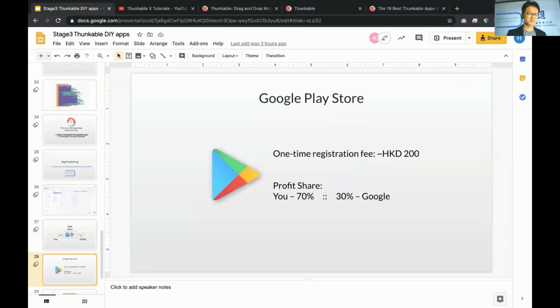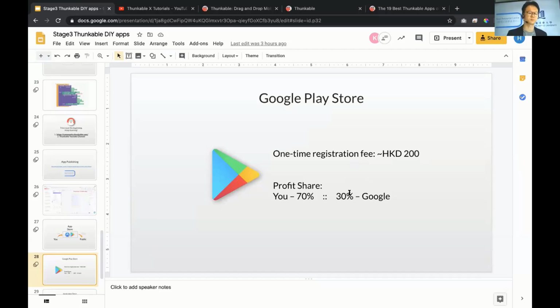Now there's a little cost to this, although it's really low and quite affordable. If you want to create an app and publish it to Google, then you need to pay Google a one-time registration fee of 200 Hong Kong dollars. And if you decide to sell your app on the App Store, let's say I sell it for, I don't know, 10 Hong Kong dollars, if someone pays for your app, you get to keep $7, and Google gets $3.